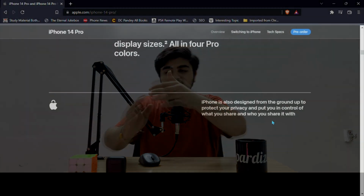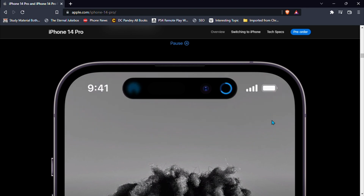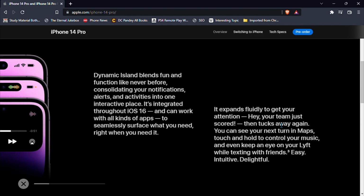And this dynamic island is this kind of a pill kind of thing, and it's just so interesting. The dynamic island is what they're calling it. It's a pill kind of notch. So they've removed the notch, and it acts as if it's multitasking. If the phone is multitasking, so let's say you're in FaceTime and listening to music, that doesn't really make sense, but let's say you're waiting for your cab and you're FaceTiming. So what it actually does, the pill enlarges into this small notification kind of bar, and it shows you where your Uber is or where you're going, but it does it in such fluid movements that it's really great. So this is how it looks, and it looks very awesome, to be honest. This is what they're showing on their website.